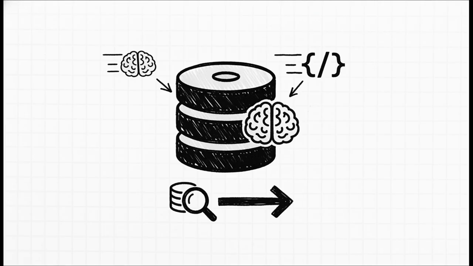With tools like Snowpark, developers can run their Python code directly inside Snowflake, no moving data around. And with Cortex AI, you can literally call a large language model with a simple SQL command. It's really designed for the analysts and engineers who want to leverage AI without having to become full-blown data scientists.